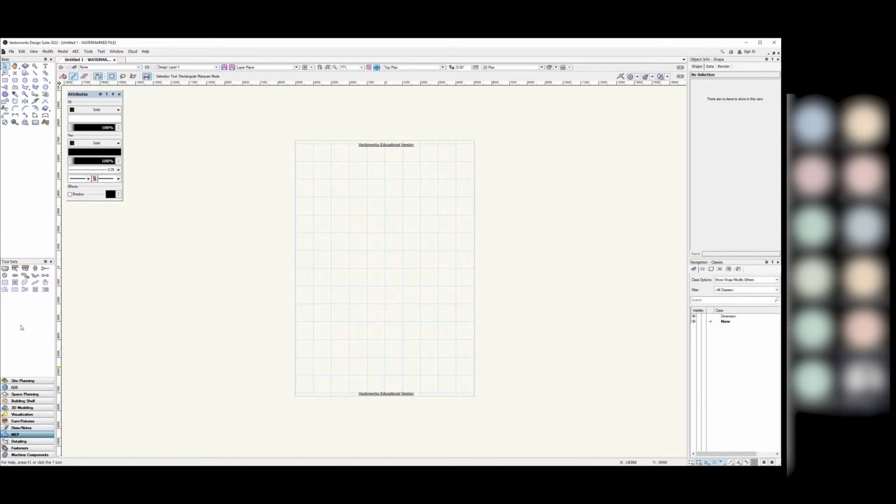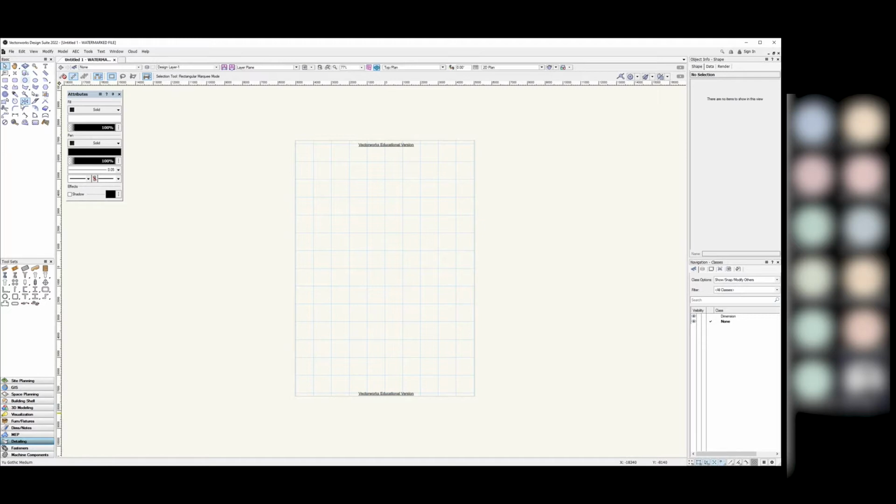MEP, that's mechanical, electrical, plumbing. So again, you can start adding things like MEP stuff into your buildings. You've then also got detailing. So let's say you're doing some construction details, and you don't want to be manually drawing nuts and bolts and screws and stuff, you will find all of these here. And even things like insulation. So if you're adding things like batting, which essentially looks like the squiggly lines, you'd have seen them on section drawings most likely, you can add these things in super, super easy. You don't need to manually draw these shapes anymore. It's going to save you a lot of time.